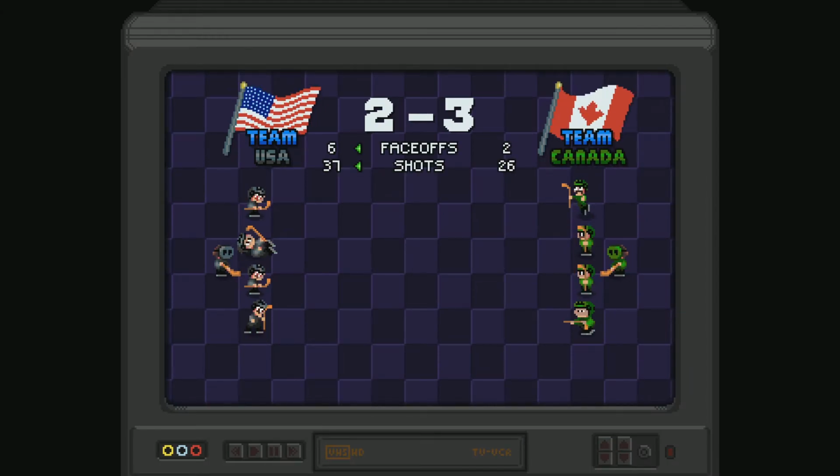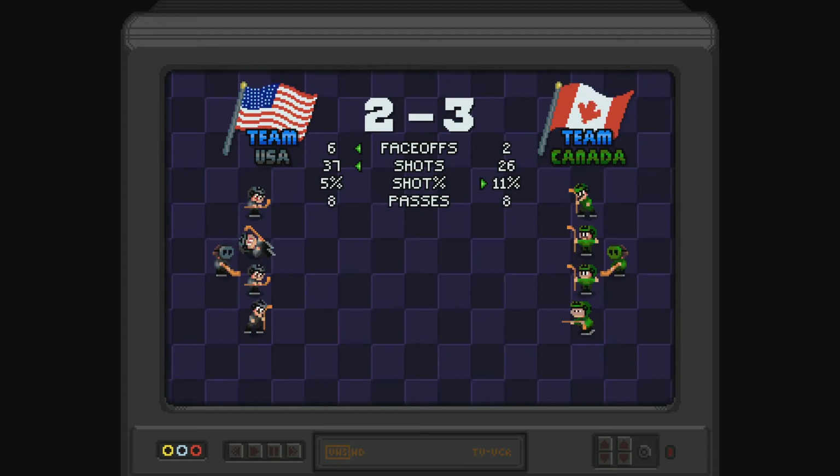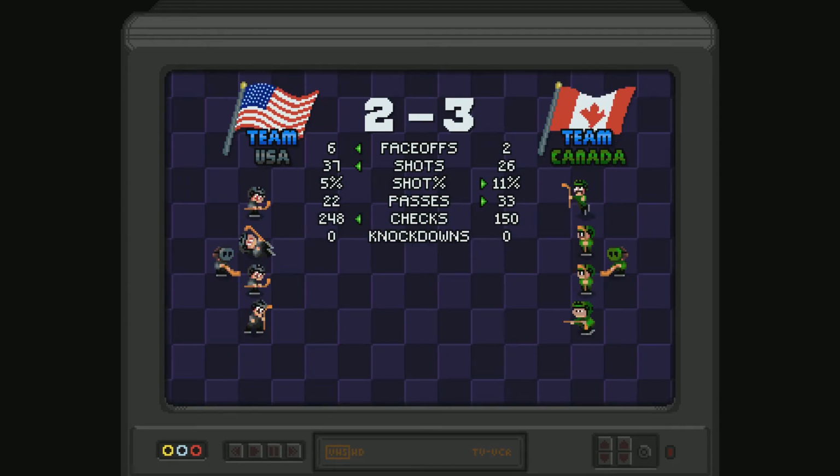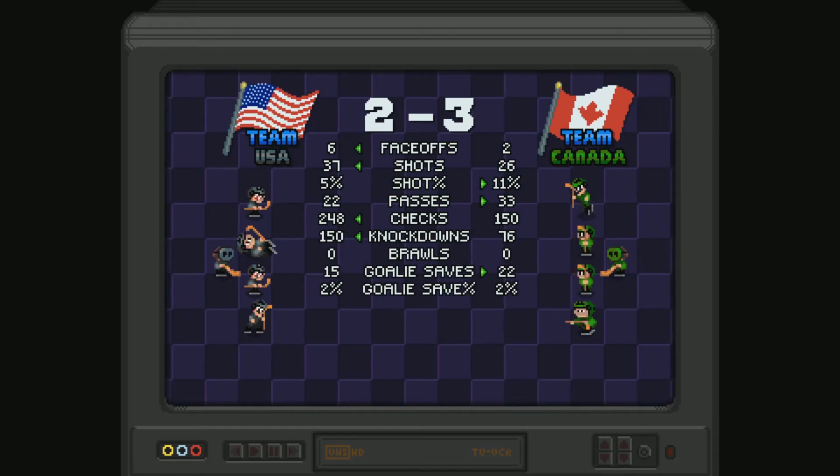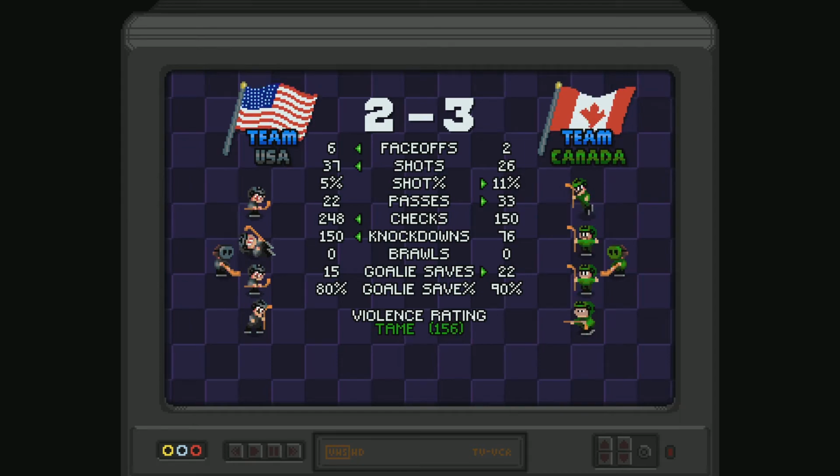You know, I won 6 face-offs, I had so many more shots. Obviously, you had a greater shot percentage. Oh, you had more passes than me, that's honestly a little surprising. More checks, more knockdowns. No brawls! Not a single brawl! Very sad. Yeah, that was a tame game. I'd be surprised. Wow! Okay, it's still tame.